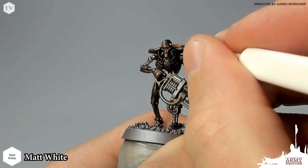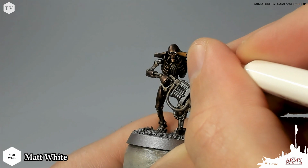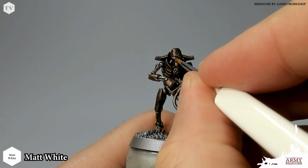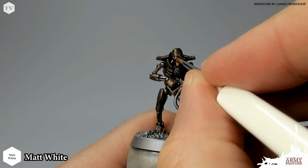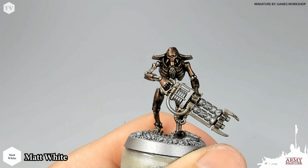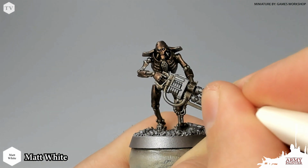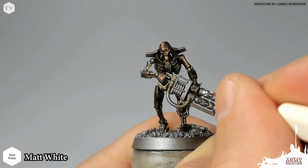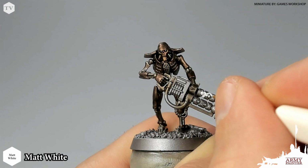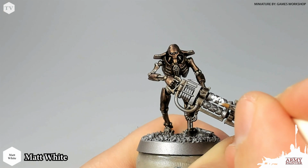Next, we're just going to add a dot of matte white to the eyeballs here, very carefully. And then we're also going to apply this to some of the areas on the weapon to give off a nice glowing effect. Now, we will be painting in these areas. You can paint outside the lines a little bit. It's okay. Thin down your paints to get nice, even, and smooth coverage.